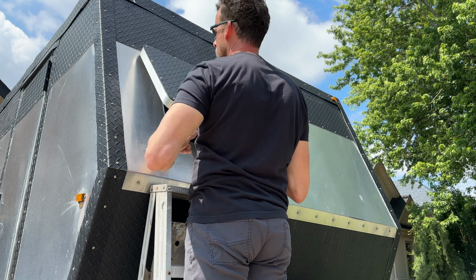Today I'm building protective window covers for Eddie. It's long overdue. I should have done this a long time ago. I have a little bit of water damage on the front window because it's on a slant and water has been collecting there. I've been aware of it. It's just one of those things where I've been meaning to do it.